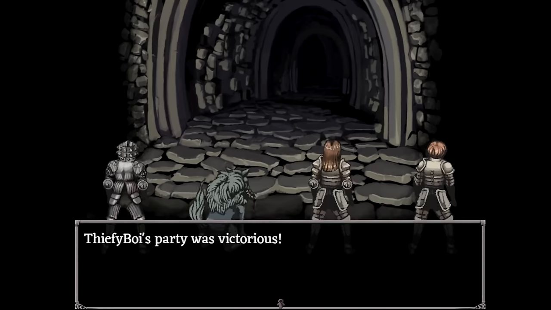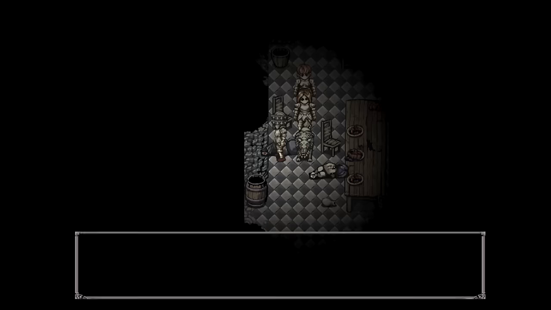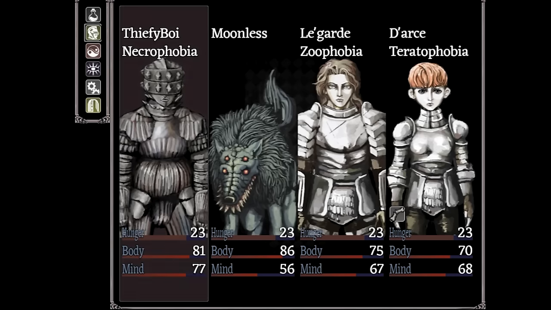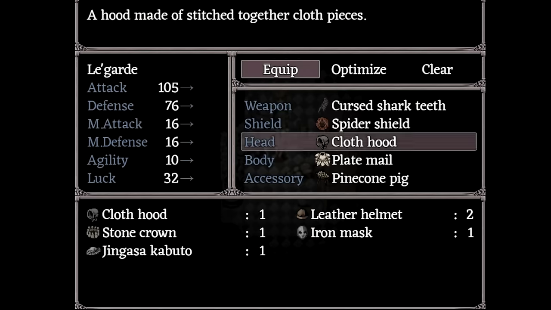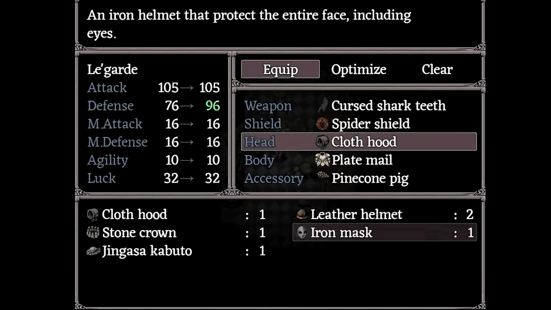Darcy's got the amulet that gives her increased crit, so that's what that was. Okay, who gets the iron mask? Legard's got the cloth hood, Darcy's got a leather helmet, so who's got the least defense? Legard. Oh, and this will also protect against the crow mauler.